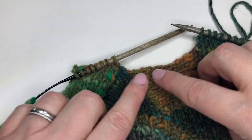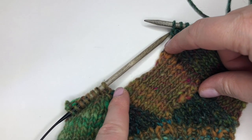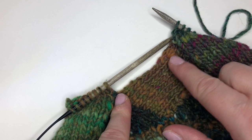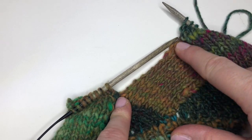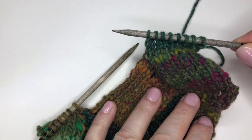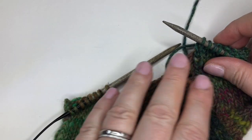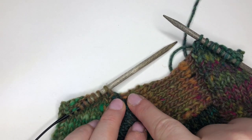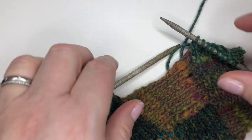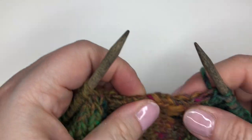And we are now positioned to start our next left-leaning rectangle coming out of this section here. What we're going to do now is pick up 8 stitches again, because these 8 stitches that we've got on our needle here are now out of use. We're not doing anything else with them. We're not working them in or anything. So we need to start from scratch, and that means picking 8 stitches up along this rectangle edge. So let's just do that, and then off we go again.